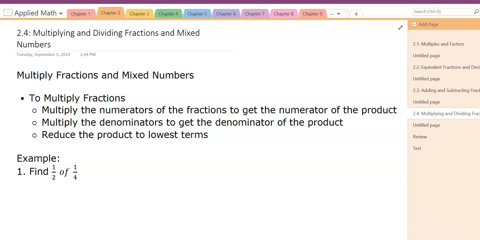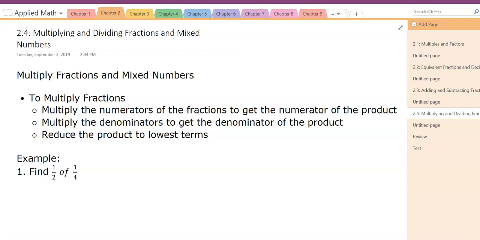you multiply the numbers in the denominator, so those would be the numbers on the bottom. Then when you get your final answer, make sure that you reduce. Now you can also reduce before you multiply. So if you want to do that first, you can. That way you're not having to reduce at the end. It also helps so that you don't have to deal with really big numbers if you have a lot of fractions that you're trying to multiply with.